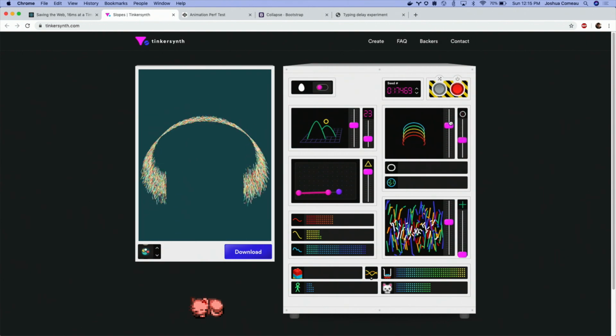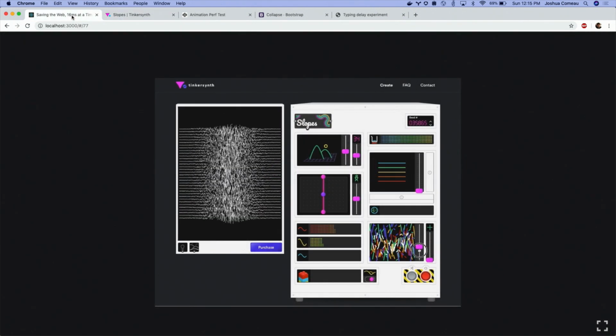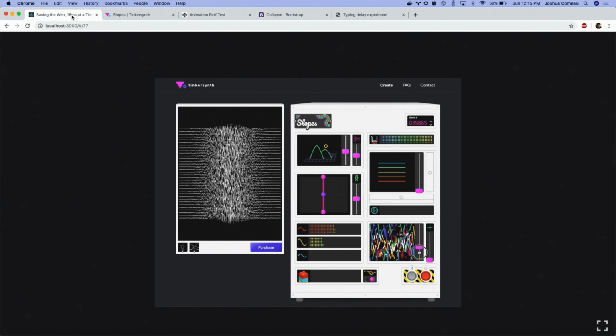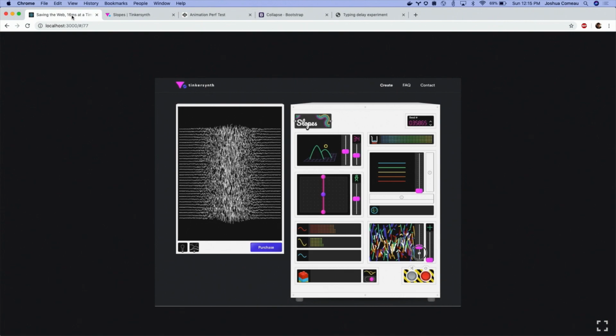But I had a technology problem with it, or a performance problem. I think I go into that in the slides. The problem is that this is what the performance was initially like. Keep your eye on the slider on the right and see how not good it is. It's stuttering behind my cursor, and even the little visualization. It's just kind of a big mess. And this was frustrating, right? Because I had gotten pretty far in this project only to realize that it was not fun to use. So a couple things helped me out here.